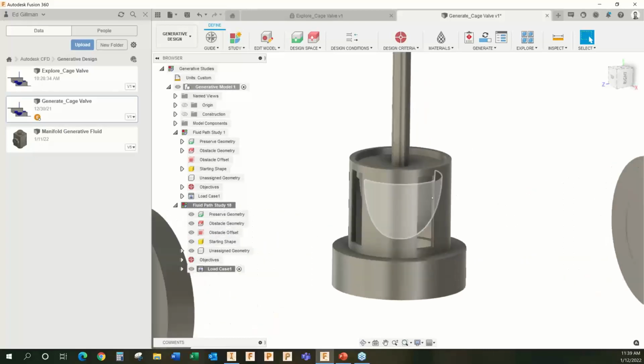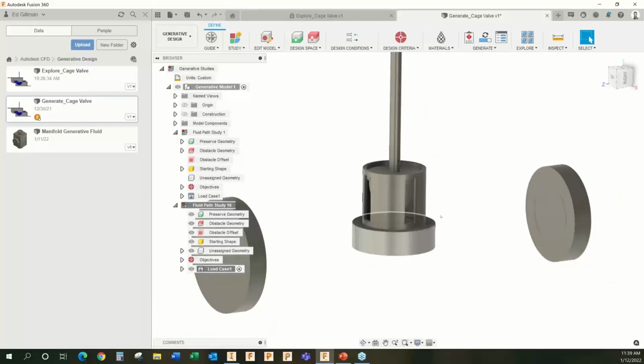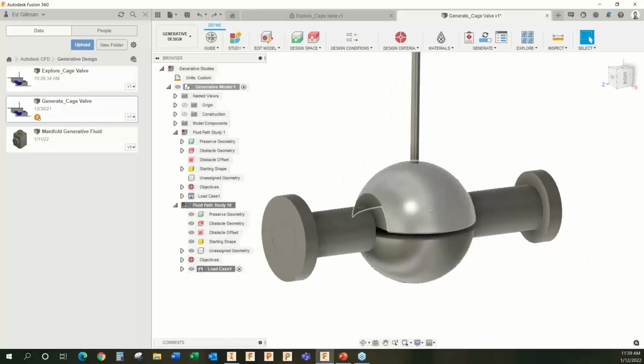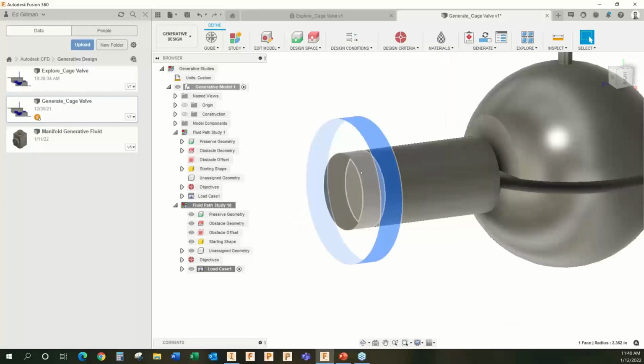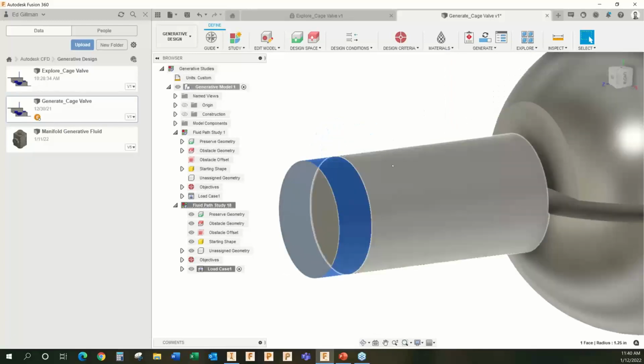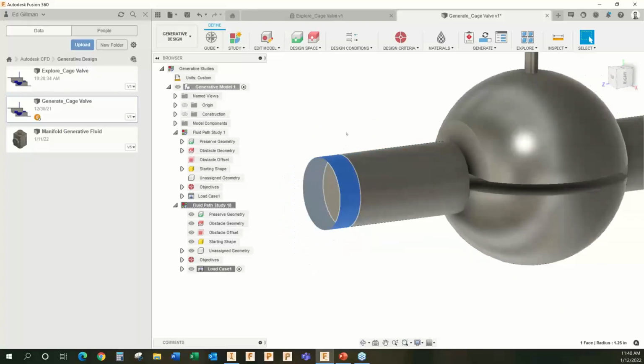Internally, you'll see I have this cage and poppet that I'm using for a valve. So I have some obstructions in the way of the fluid. This represents my existing fluid boundary, so the current design or what I'm expecting the volume to look like. And then the bodies at these sides are my inlet and outlet. One thing you'll notice is there is a separate body in here. This body is broken up from this one because when you do a generative design fluid, your inlet and your outlet need to be a separate volume from the fluid geometry that already exists. So that's why these are two separate bodies.